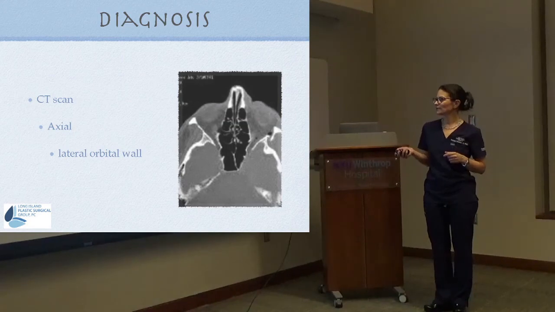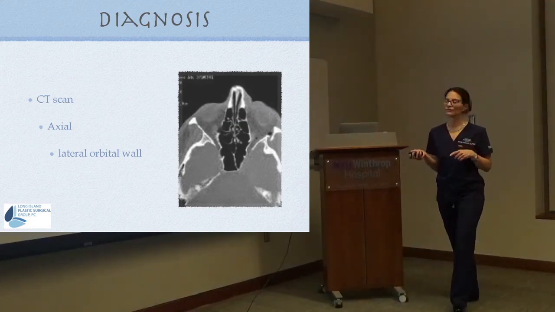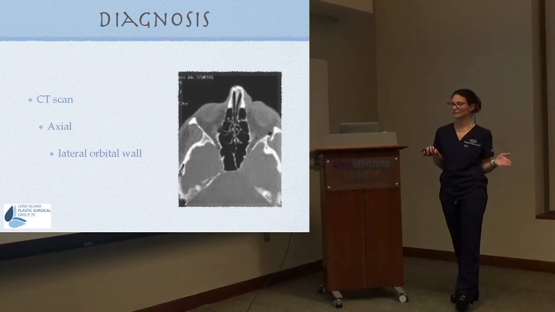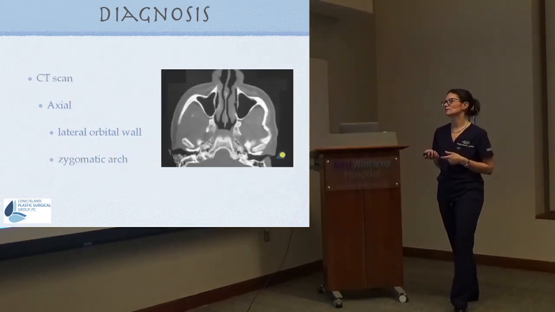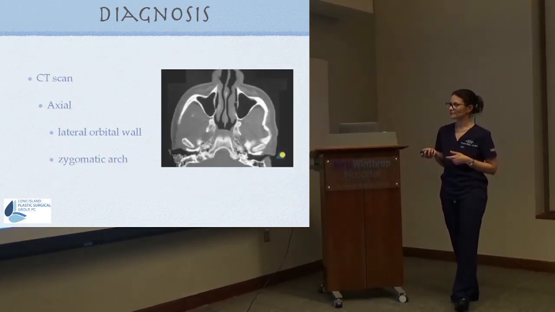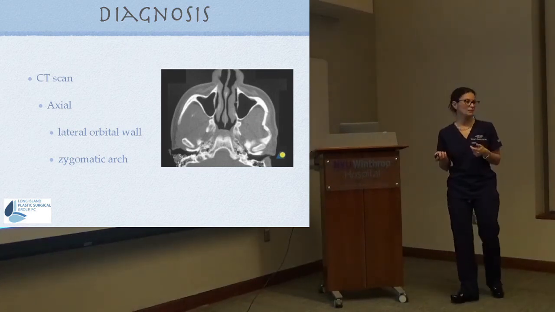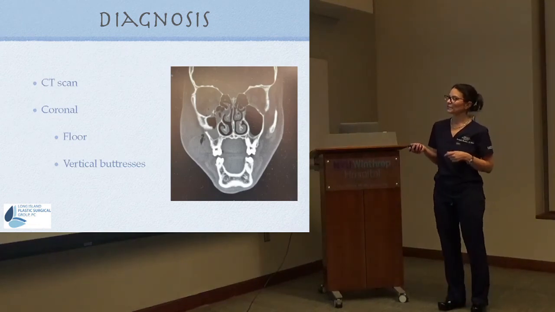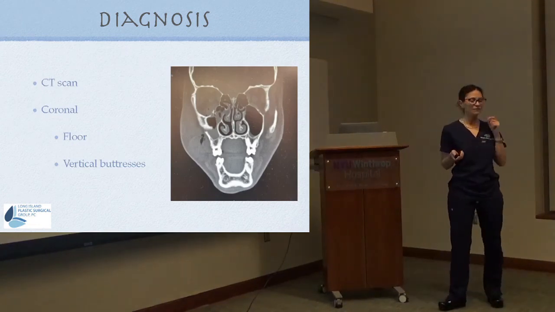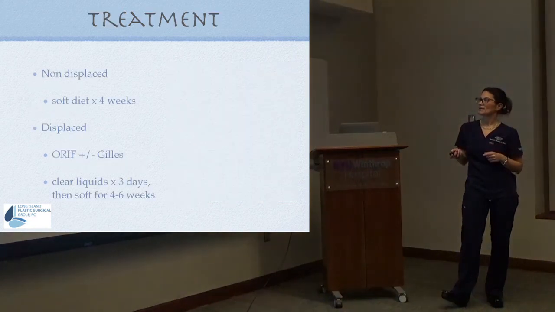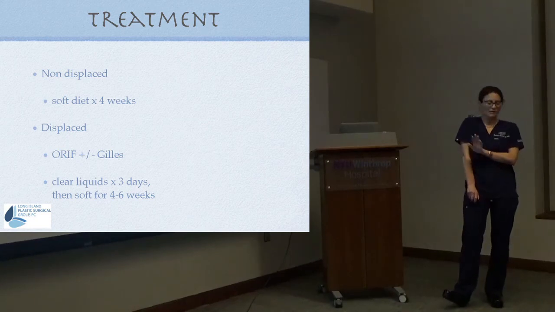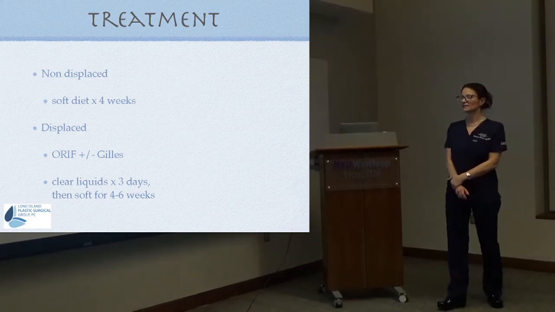And here, this is the one image I go to right away, is the lateral wall of the orbit. This is a zygoma fracture by definition. So that's the only image I need to see, and I know immediately that that's a displaced zygoma fracture. Here's the arch fracture. You don't always have to have a displaced arch to have a ZMC fracture. And here's the buttress. So I have to look and see all the views to really know the extent of the fracture and the displacement. So non-displaced zygoma fractures are kind of rare, but if you see them and they're non-displaced, you can keep them on a soft diet and it's non-operative management.